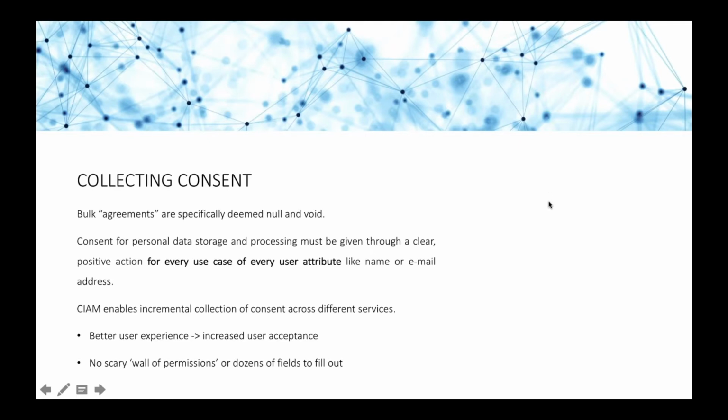And one possible pitfall here is when doing a single sign-on from one service to another, you need explicit consent to be able to transmit any user attributes from the first service to the second. And you need to list also how they will be used in the second service. Most modern services are made up of more than one service. For example, a consumer-facing service may consist of a web store, a support forum, and other customization tools. Often these services are running on different platforms, hosted in different locations, and made with different technologies.